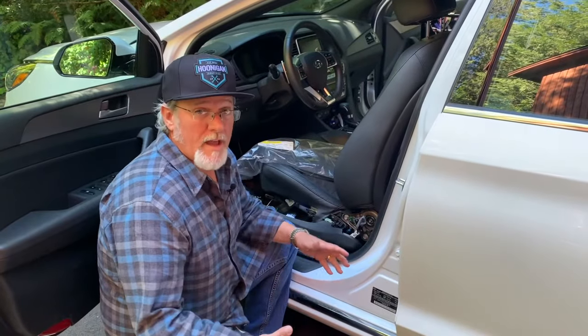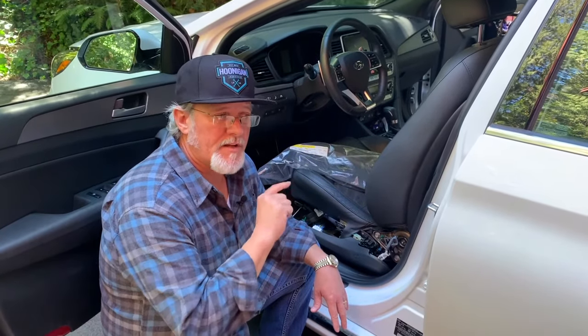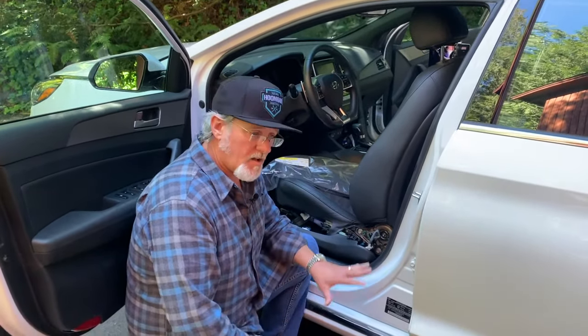Before we really get started on replacing this piece, I wanted to tell you what I had to go through in order to find the right part. You've heard me and Keith say over and over again how important it is to have your VIN number handy. With a component specifically like this, because there are so many models and trims, VIN numbers give you the DNA of the vehicle. When I started looking for this part without the VIN number, I would not have found it. You can locate your VIN number in the pillar on the front driver's side or under the windshield on the front driver's side just above the hood area.